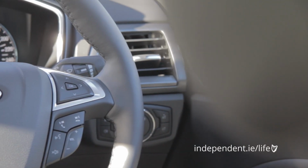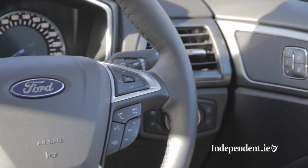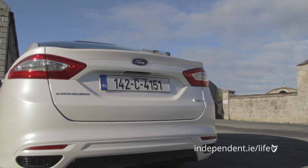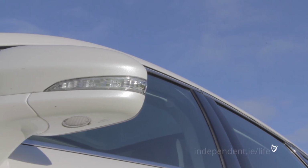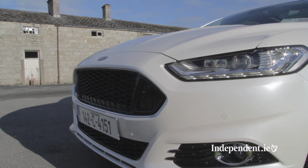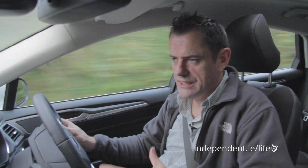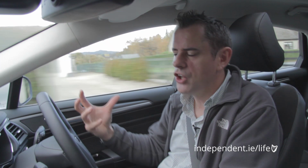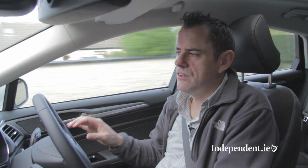Is it better than a Passat? Until I drive the Passat in Ireland, I won't know. But right now I'm hedging a bet kind of two ways. I think the Mondeo might be slightly better to drive. I have a feeling the Passat is going to be the more desirable car because the Passat has evolved just nicely. Now it looks a bit more like the CC. It has more of a curvaceous look on the outside and it has more of a determined look on the front. That's in the higher spec one with the band across the front of it as well.